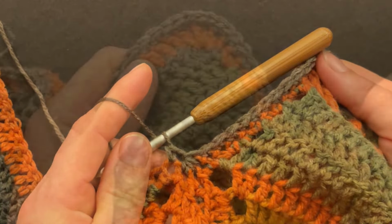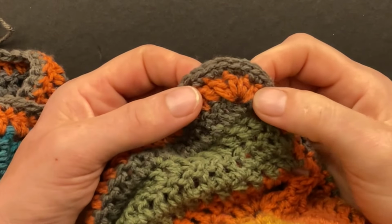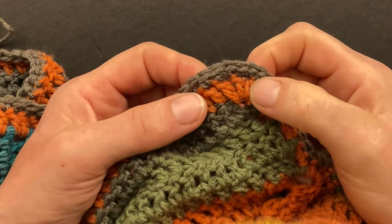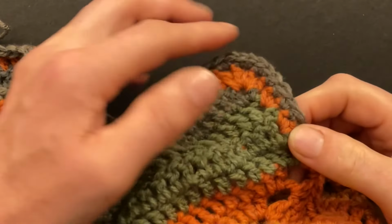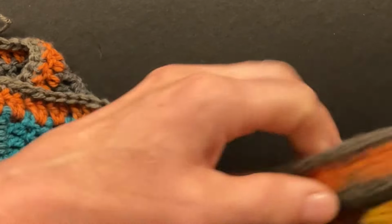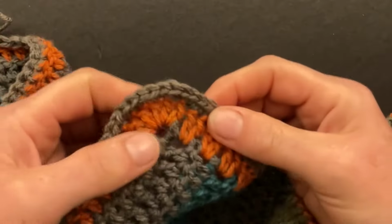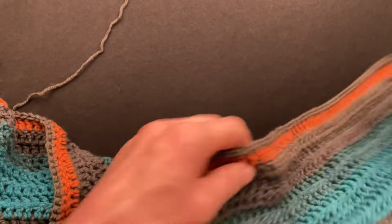When you get to the next outside corner, work the stitches in reversed order. Single crochet 1 into the first half double, 2 into the second half double, 2 singles into the first double, and 2 singles into the second double that we made into the corner. Then single crochet along the side until you get to the bottom corner where we had the 5 doubles, and single crochet 2 into each of the 5 doubles and crochet along the bottom.